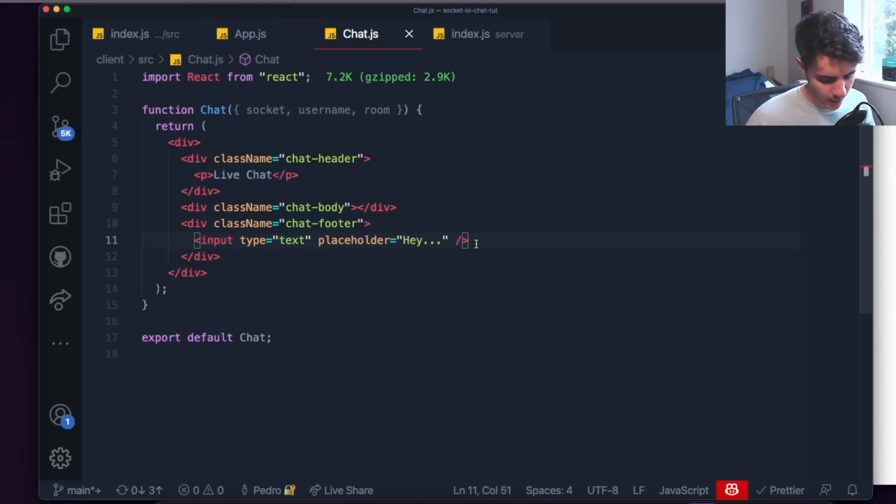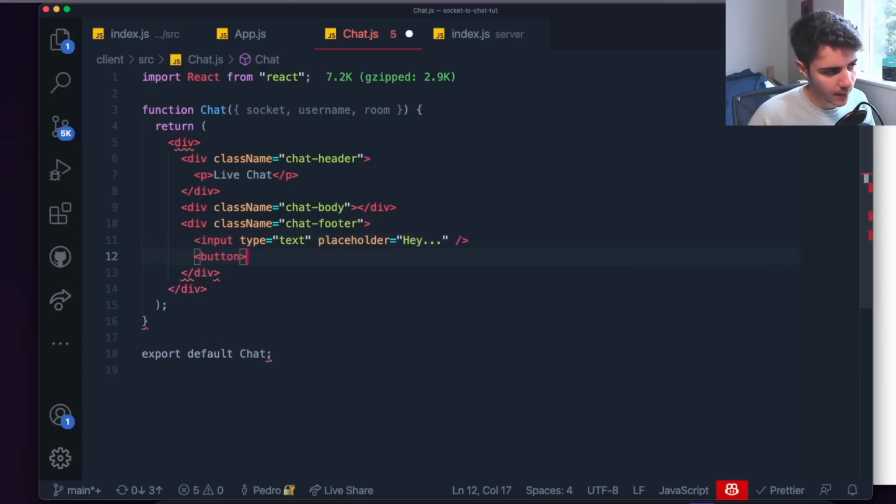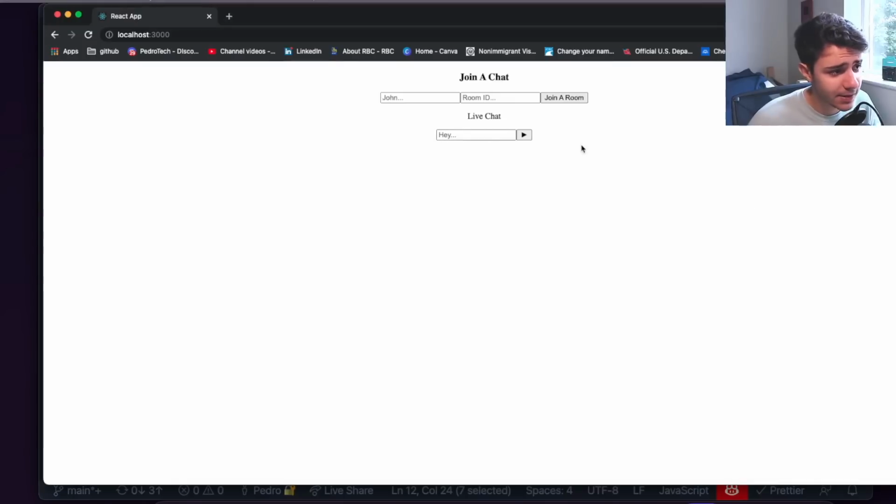And then I want to add a button, which for now is not going to do anything because we're not going to give it an onClick yet. But I put a little arrow, if you guys recall the beginning of the video, and that arrow is not an icon. It's actually just an HTML symbol, and the code for that symbol is the following. Yeah, it's this thing over here. I just had to look because I didn't memorize, but this should be the code for a symbol, which is like a little arrow in the screen. And you can see this is how it looks, right?